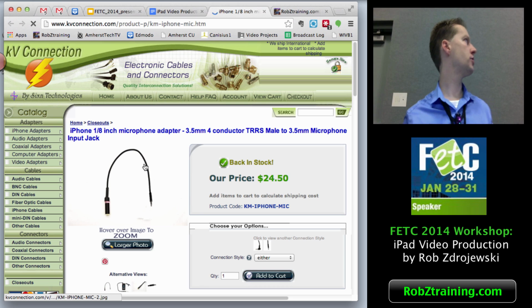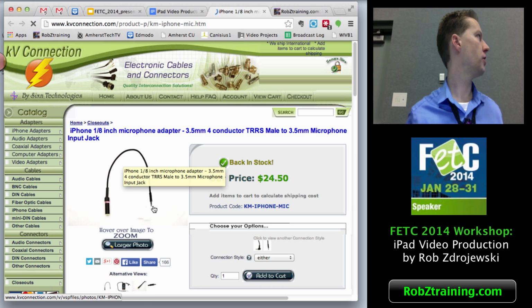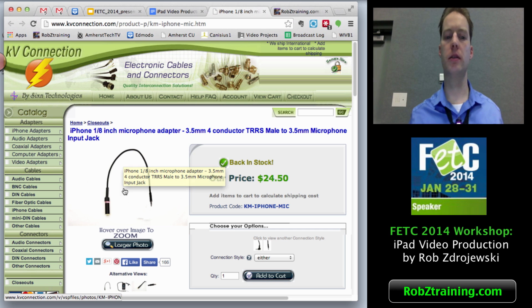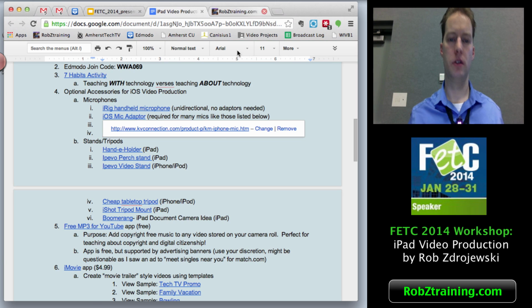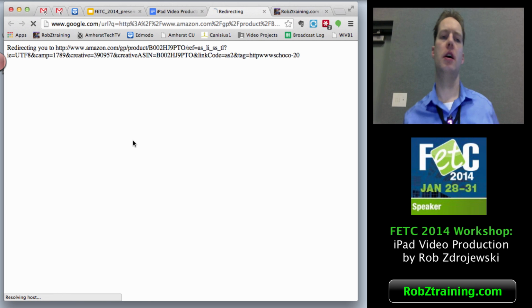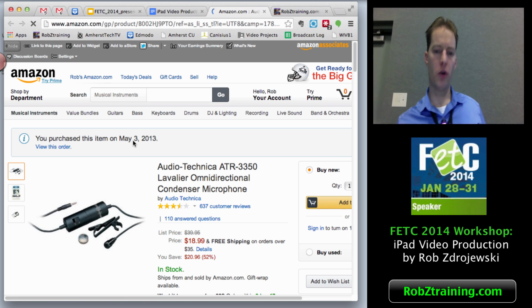Yeah, looks like that. It's just about a foot long, and it plugs in again to your headphone jack. And now it gives you the ability to plug in microphones that you might use in other situations, ones that might be for karaoke systems or gaming systems, and I have some of those listed here below. For example, the wired lavalier mic. This one is a nice one for only $18.